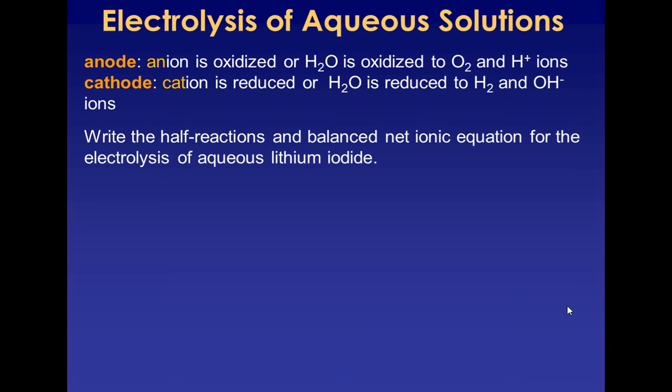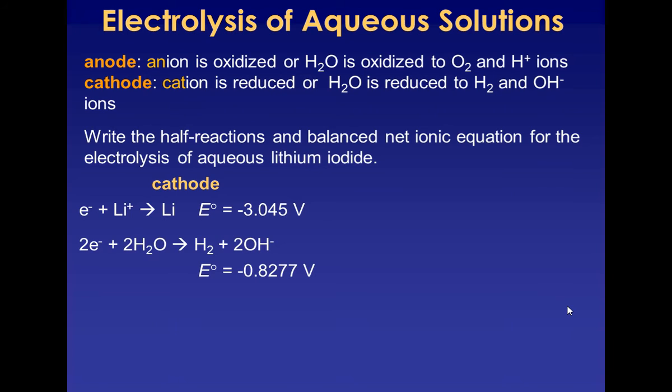To do this, we're going to have to look at our chart. Again, the two water half reactions are on your chart. So we're still dealing with that half reaction for lithium. If we look at lithium's half reaction on your chart, you're going to see it has a very negative cell potential, negative 3.045 volts. When I look at water's half reaction for being reduced, I see that it has a smaller negative cell potential, negative 0.8277. So it's going to require less voltage to allow water to be reduced than it is to reduce lithium ions.